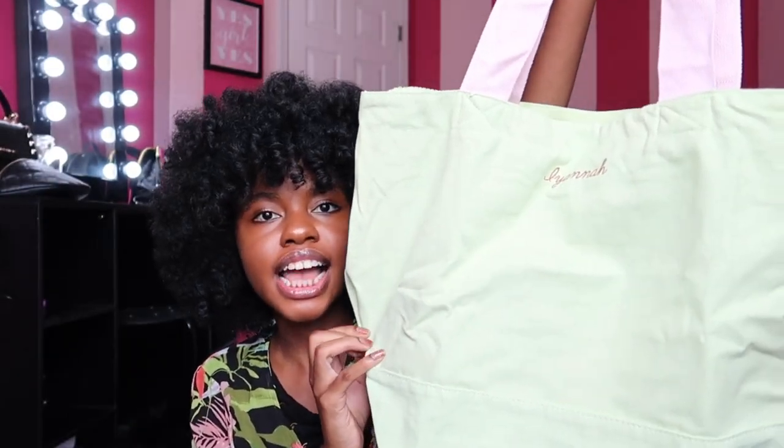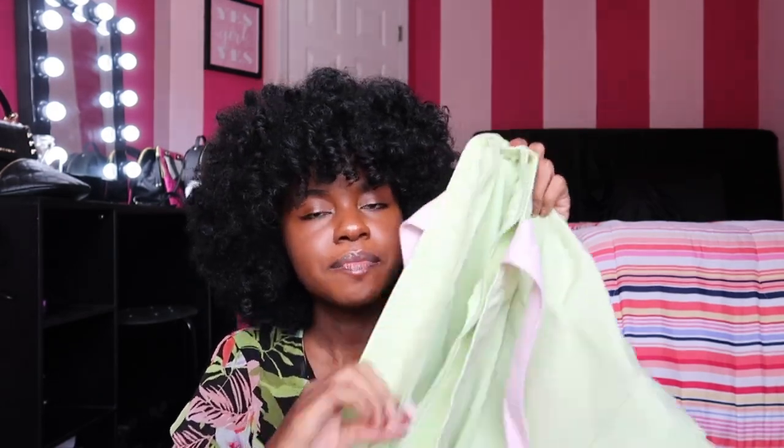And I absolutely love it because the handles are pink and this is like my favorite color. I love pink — you guys probably can tell by my room. I am obsessed with the color pink. And on the bag it's just this green color and it's a huge bag, so we can fit a lot in here. And it has this pink little zipper that says Pixie. A lot of their products are usually green, light pink, or purple, so this is definitely a Pixie themed bag. And inside is literally huge — we can fit a lot in here. So I'm really excited to use this, especially when I go and travel. Thank you so much, Pixie, for sending it to me. I am super grateful.